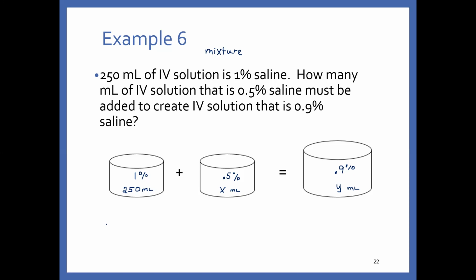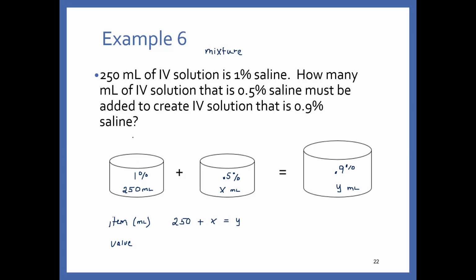Now I'm going to try to write my equation. So I'm going to write an item equation. The items that I'm splitting up here are milliliters. And so I have from my first container 250 milliliters. My second container has X, and together they're both being dumped into that big container. I will end up with Y. Then I need to create a value equation, and the value that we're dealing with here is how much of the saline is in them. And so we have already labeled each container with a percentage that goes with it.